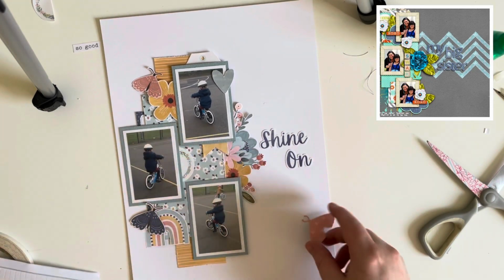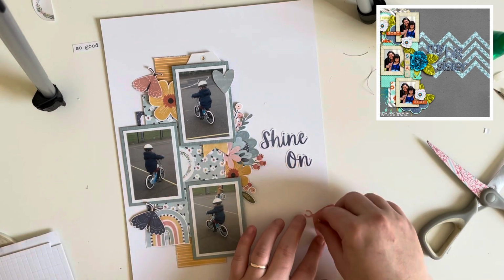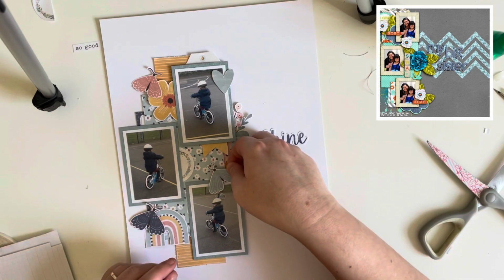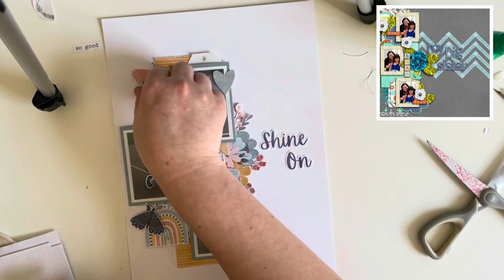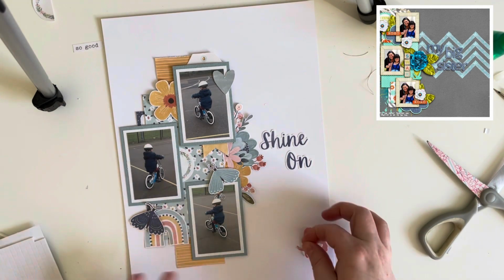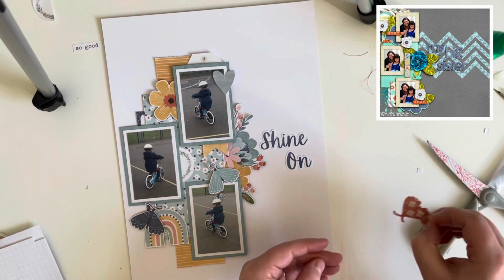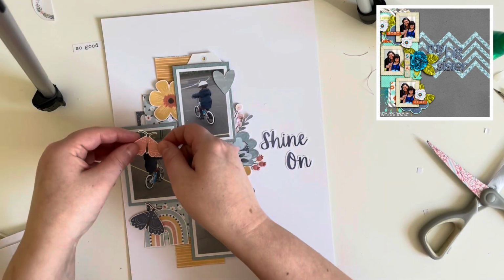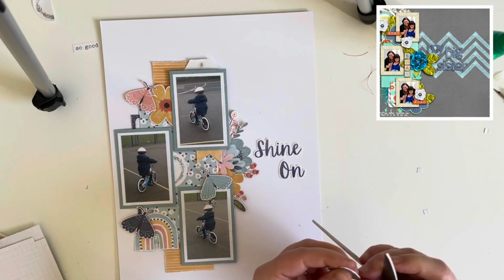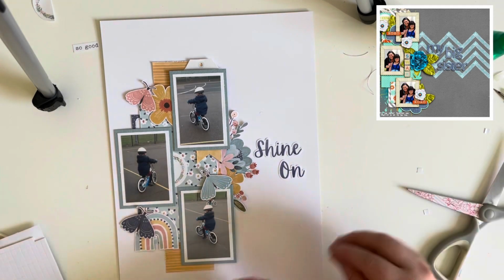I'm adding on some butterflies again, which I've fussy cut from pattern paper. I say it's in nearly all the Cocoa Vanilla collections that are pretty florally ones like this. The lovely butterflies. You can definitely create a lot of pages with these. And I love how these ones are all different and they're all in different colours, so it just adds a little bit more detail to your layout, I think. I have popped those up on foam just to give the illusion that they're flying off the page.